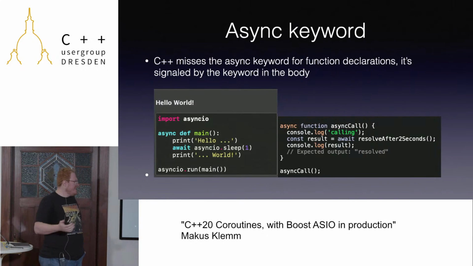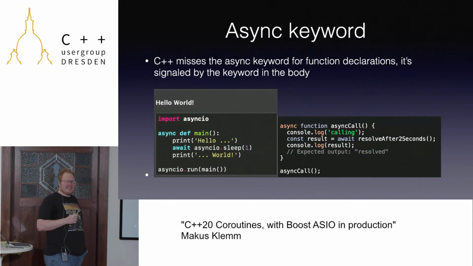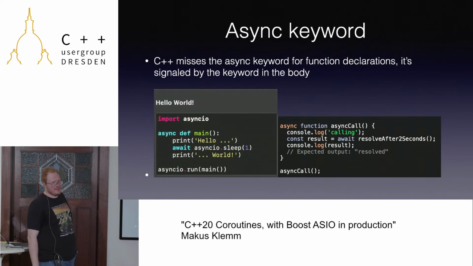And the funny thing is, for this whole behavior, there has to be a keyword in the function. How do the other languages do this? The other languages here, you can see Python and JavaScript, they are just using the async keyword to put this in the syntax of the function declaration. So I guess for some reason the C++ committee were thinking, okay, we already have async as a keyword, I guess. I'm not sure. But for some reason they were thinking, yeah, we don't need this keyword, it's still a function, but with some magic if these keywords are in the body of the function.